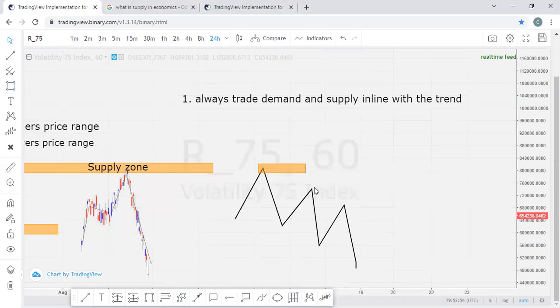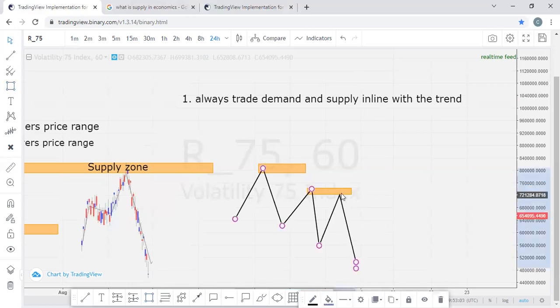The market does this again. That's formed a supply zone. Another supply zone. So most often the market will do something like this. You see the market come, tap into the supply zone and then sell down again. So these are the opportunities we're looking for. You should be looking to sell in a supply zone in line with the trend, right?